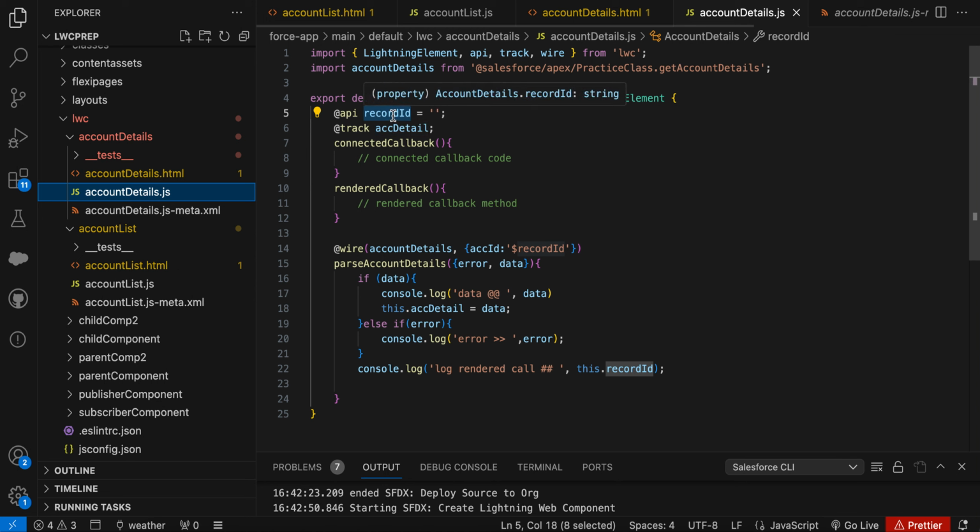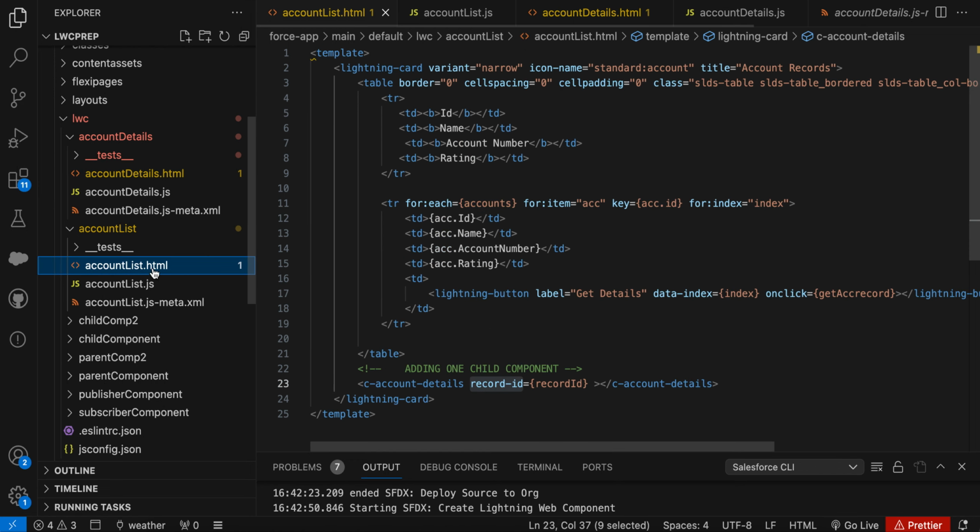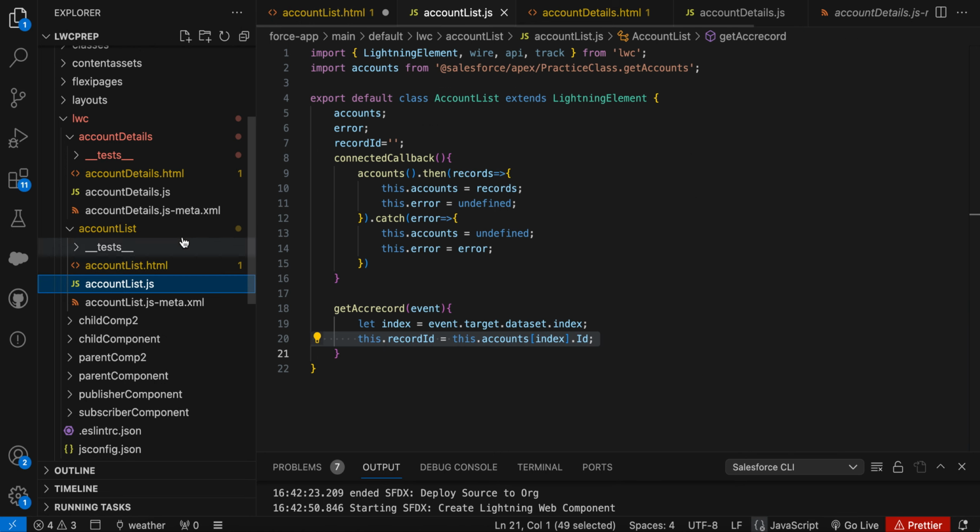What I was telling you, the same thing: we have to write this record id in kebab case here. In that case, record id, the I was capital, so we have added kebab case over there, and it is just written like that. And this is the record id, as I told you, declared in the parent component, this one.